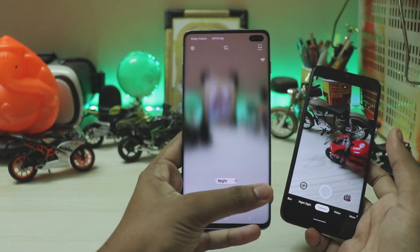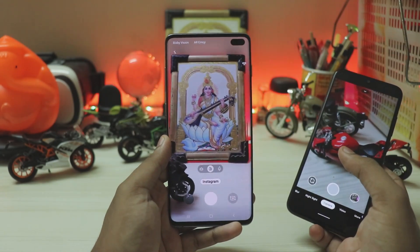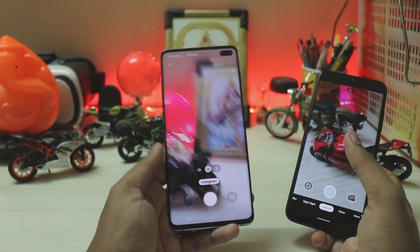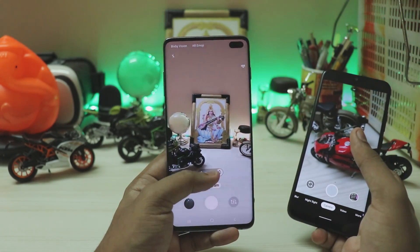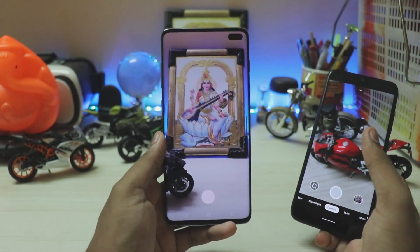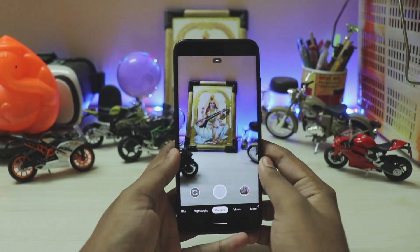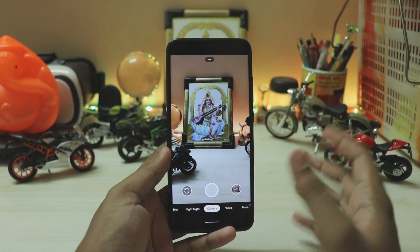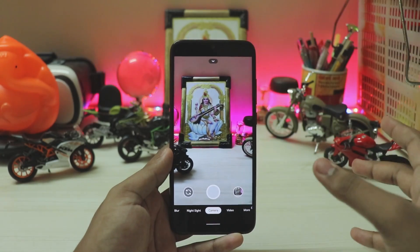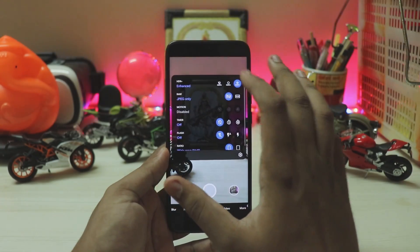On my Galaxy S10, I can go far left to the Instagram mode, which has all the options for HDR, video recording HDR, flash, OIS, and all lenses even while recording. Anything posted through it uploads in very high quality compared to the standard Instagram camera. The GCam social share is quite bare bones by comparison, but Pixel has special chips that can enable HDR mode for Instagram and Snapchat just like iPhones.